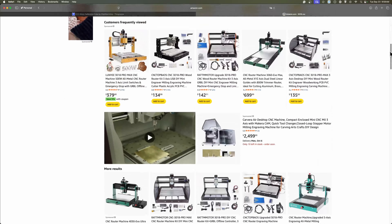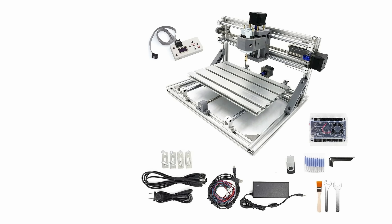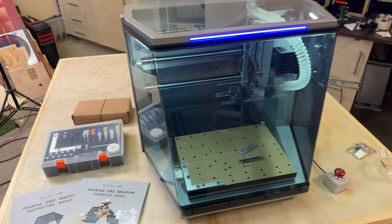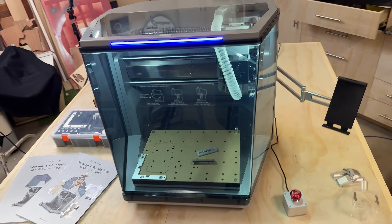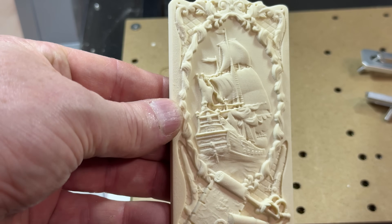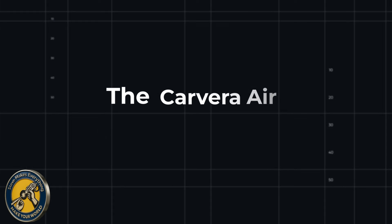If you're searching online, you're going to find cheap desktop CNCs everywhere. A $200 CNC sounds pretty tempting, but let's be honest, what you're really buying is a whole bunch of disappointment. By contrast, the Carvera Air promises something really different — a safe, compact machine with auto-leveling, quick tool changes, and the power to carve wood, epoxy, and even some soft metals. This machine is definitely not $200, but does it actually deliver where those dirt-cheap Amazon machines fail? Let's put the Carvera Air to the test.